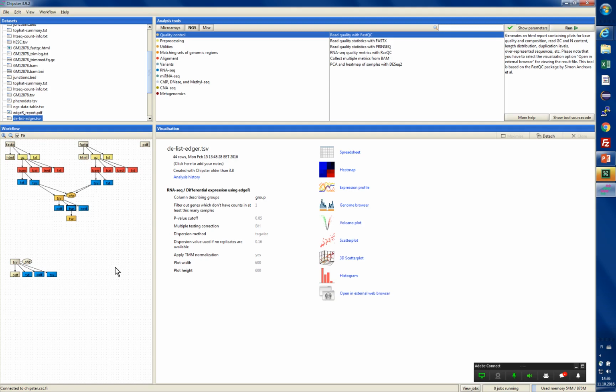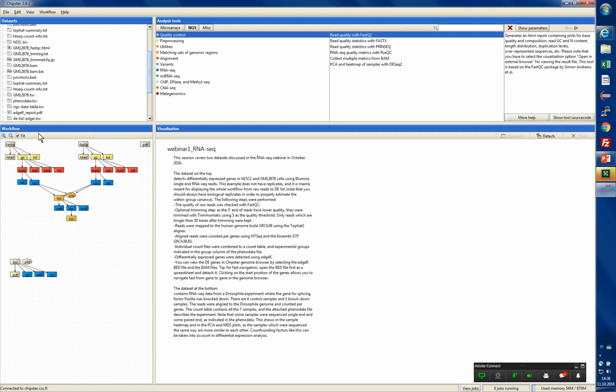And otherwise, about the data in this session, we actually have now 2 data sets. Up here in the ENCODE data set, we show the full workflow starting from the fastq files, the raw reads, ending in the list of differential expressed genes annotated.